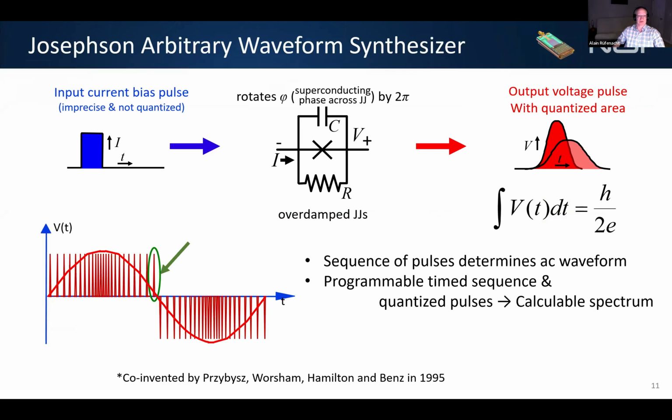Let's talk about the JAWS, the Josephson Arbitrary Waveform Synthesizer. This is a pulse-driven system. The idea is that we send a current pulse to the junction, and the junction will rotate its phase by 2 pi, and at the output we have a quantized voltage pulse, where the area under the pulse is quantized at h over 2e. So in order to make a waveform, we just need to program or generate this pulse pattern to make voltage pulses at the output. The sequence determines the waveform. The pulse repetition rate is typically in gigapulses per second. And yes, the same as for the PJVS, you need long arrays in order to have the right voltage.